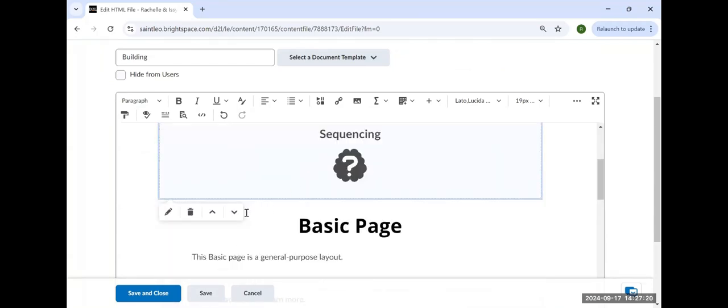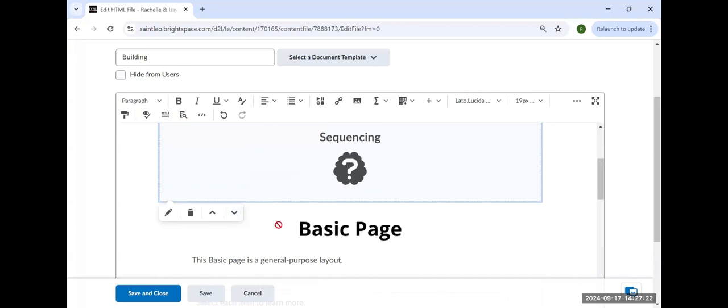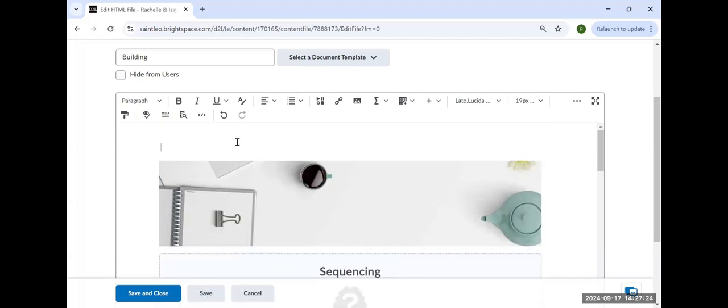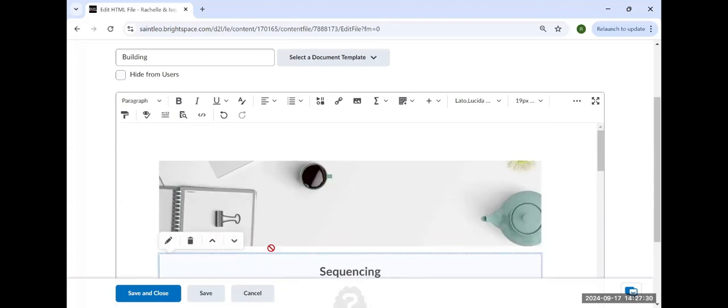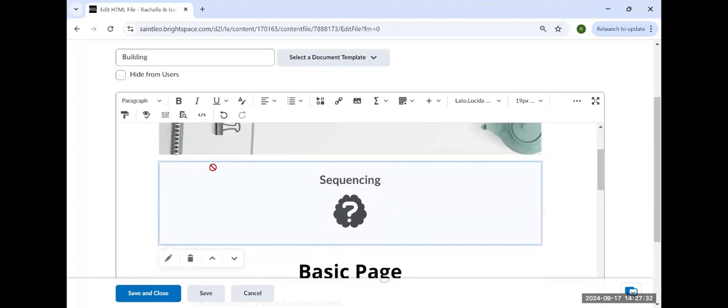Okay, so another great function is, if for some reason you end up adding things where they don't need to be, you do have that little down arrow that you can click on the item and then you can do a few things with it. You can either edit it, you could trash it, delete it, or you can move it up and down.